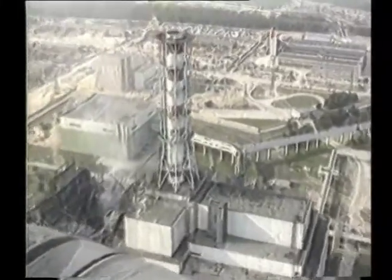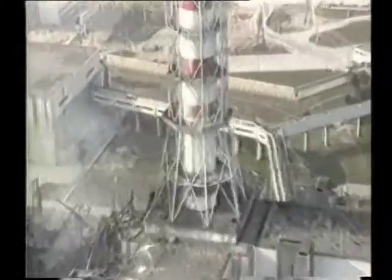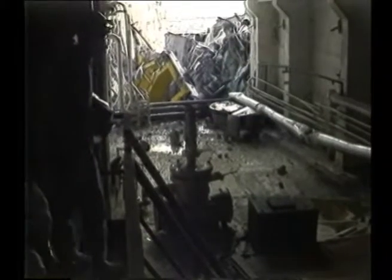On Monday, April 28th, the alarm was raised at the Forsmark nuclear power plant in Sweden. For the first few days, the Soviet Union released no information about the accident. The explosion had expelled a huge cloud of radioactive dust. For 24 hours, it drifted across the territories of Ukraine, Belarus, Poland, and then dispersed over the northern hemisphere.